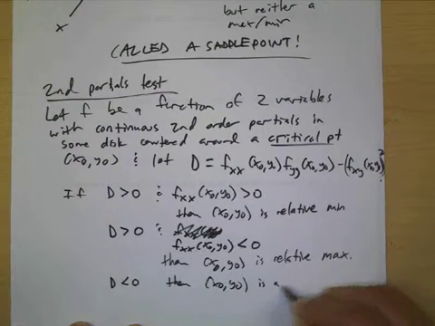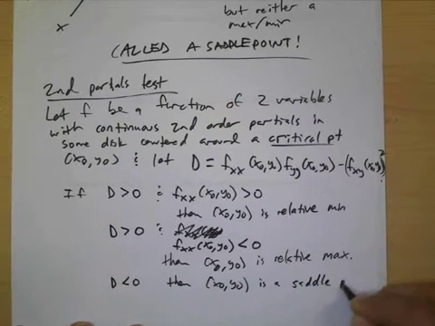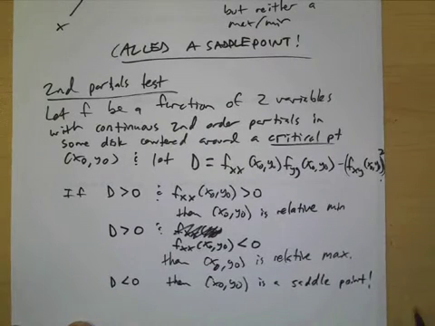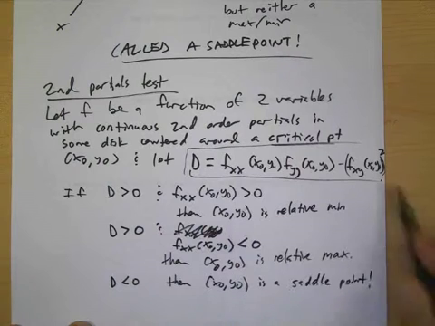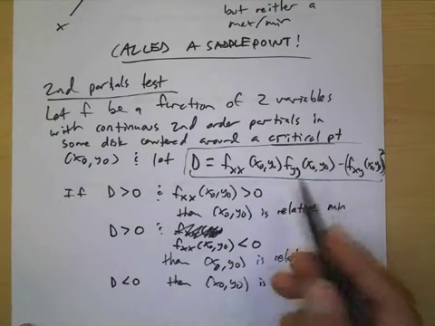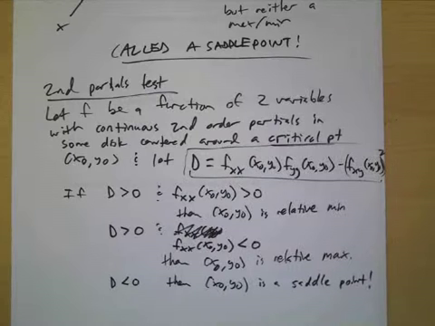Wait, so the first two both use f of xx? Yes. Where did you get D from? We just called it that so I didn't have to keep writing it over and over. It's kind of like a discriminant. Like in the quadratic formula, it determines how many solutions there are. So we're calling this D because this determines what kind of maximum or minimum or whatever you have.